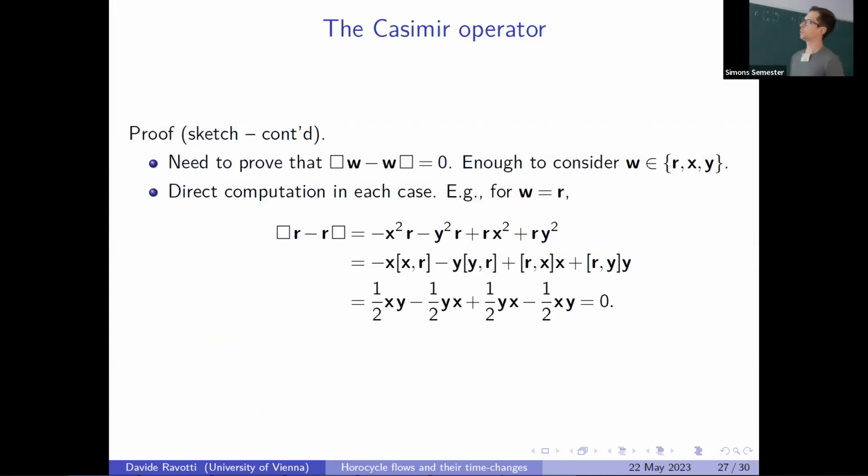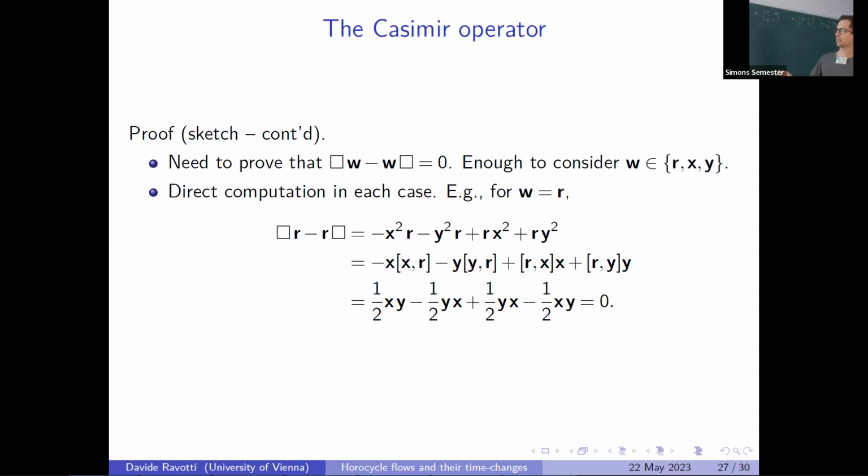And we want to prove that it commutes with all vector fields. So I have to show that every time I do Casimir composed with a derivation, then it's equal to the derivation composed with the Casimir. And you can do it in full generality. There is a general argument that works not just for SL2, but for any semi-simple group. But in our case, you can do it by hand. You can compute explicitly. You can verify it for any element of the basis. Once you have done it for elements of the basis, it will also hold for any linear combination of these. And then it's a case-by-case computation, if you like, and you can do it explicitly.